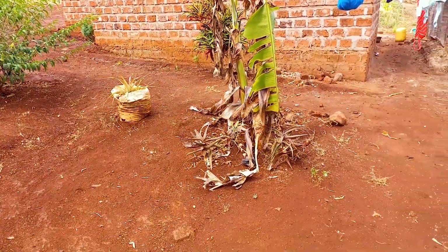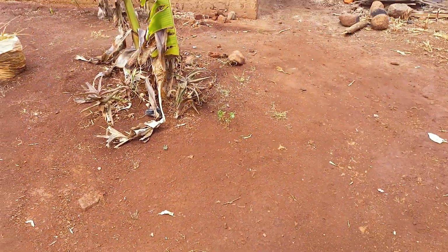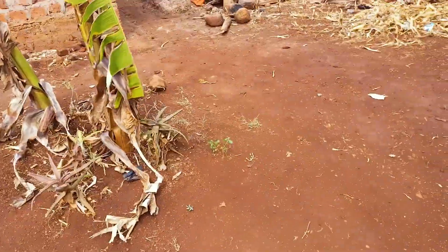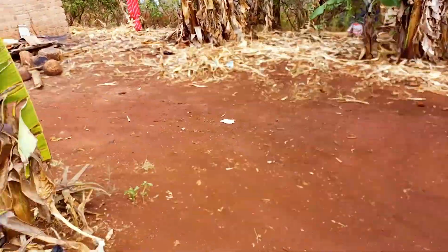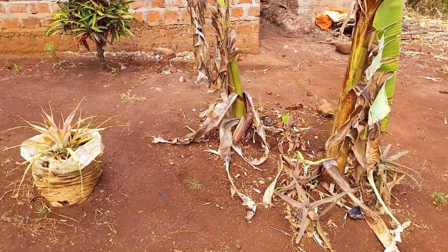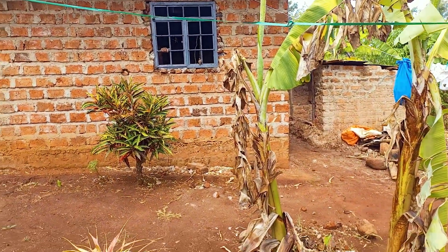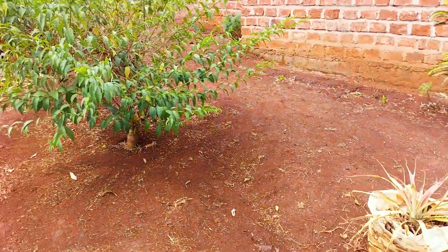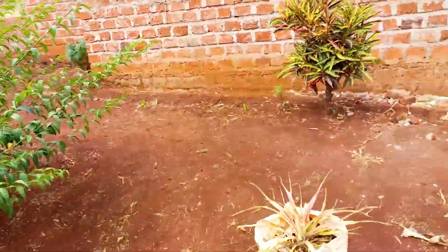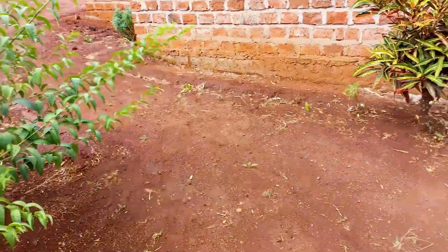Tell me what you think guys. Don't mind the things on the hanging line. And they're still continuing to build our house. So yeah guys, this is how it looks like. Tell me what you think about how you go about it.